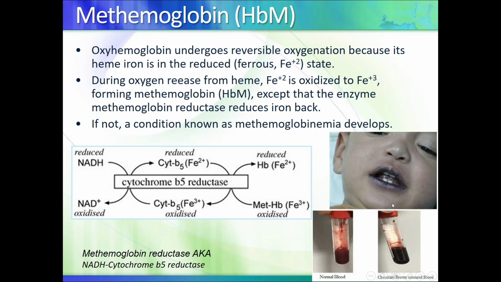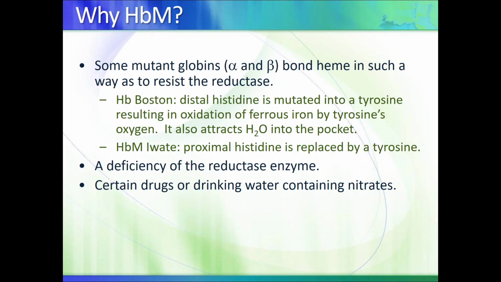People with methemoglobinemia, you can look at the pictures, you can see how this baby has a blue color. It results from having hemoglobin with iron in the ferric state. And their blood, if you look at it to the right, looks brownish, more like the color of chocolate. This is a main characteristic of a person having methemoglobinemia.